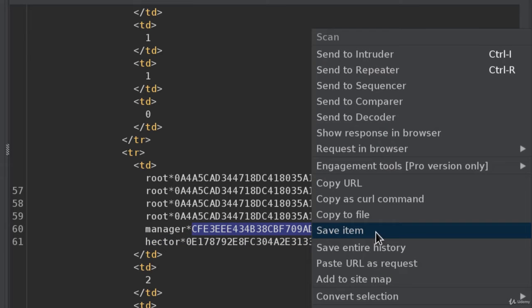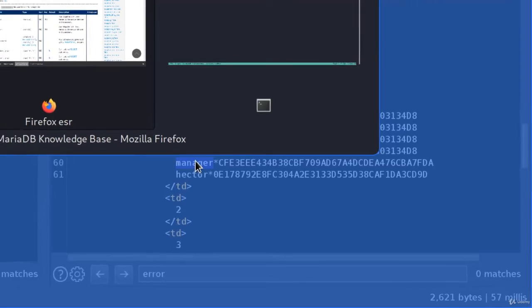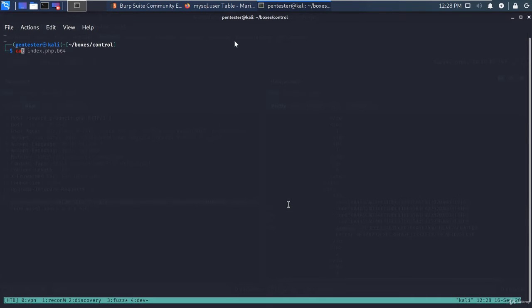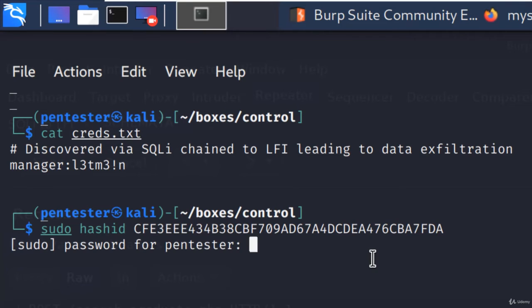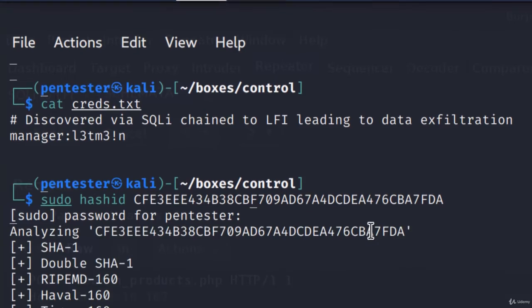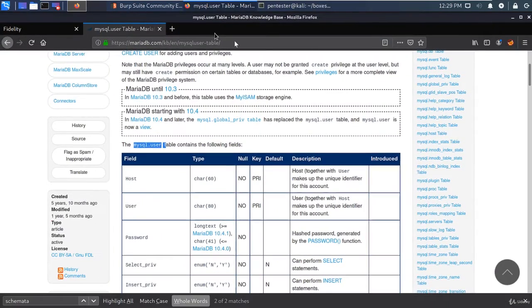So I bet if we search this hash, we'll see that it matches the hash we've already captured for the manager, which is in creds, right? This. So first, what we can do is run hash ID, paste, just to make sure that this is a SHA-1 hash, and it is.